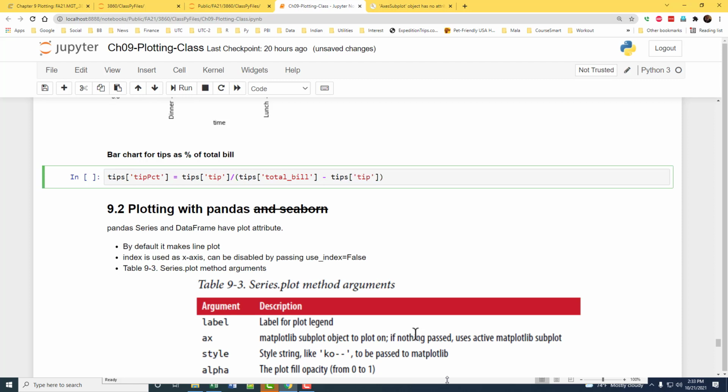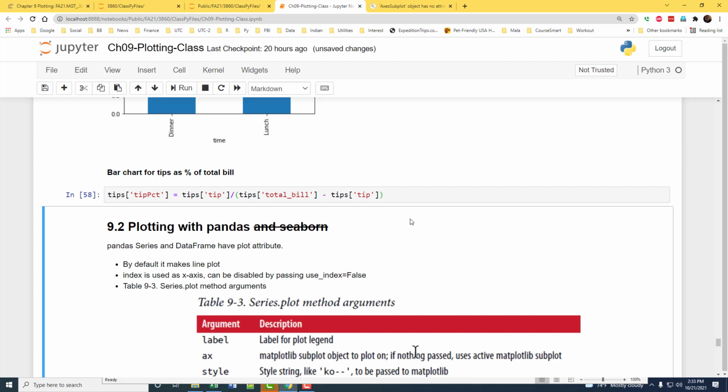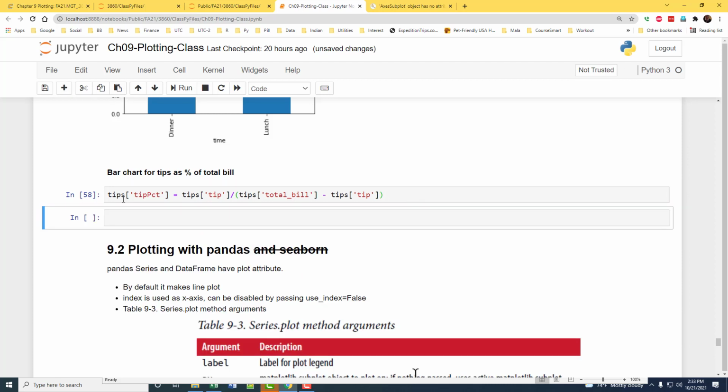The total bill includes the dinner plus tips, so we are taking tips out and then finding the percentage. So once we have that, then we plot that.